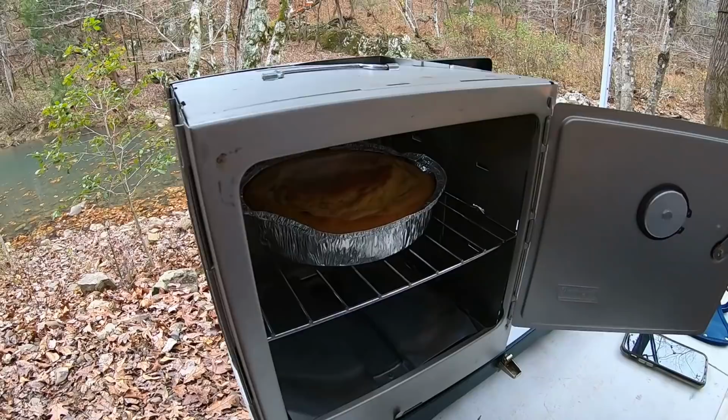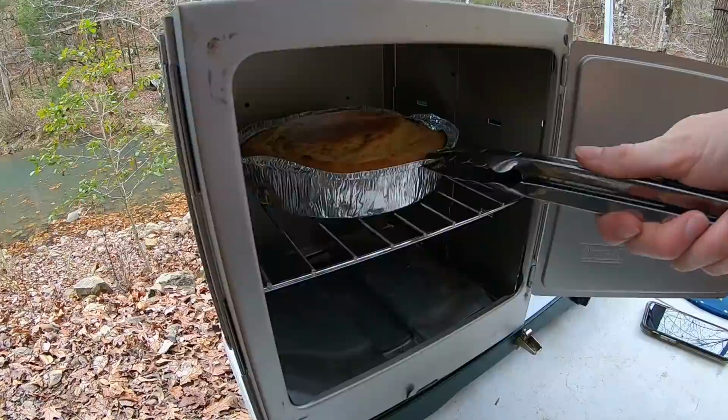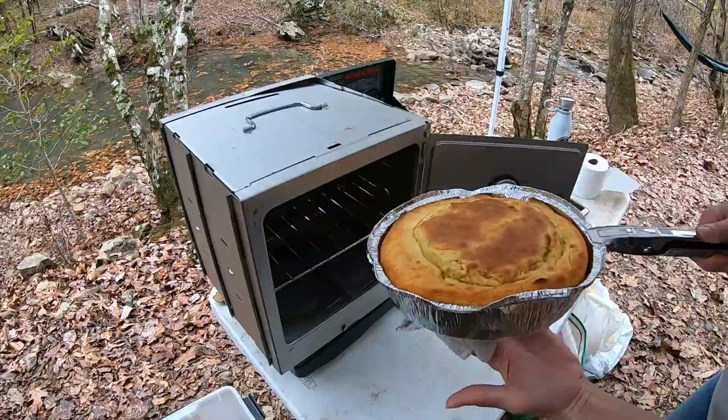I believe we're done. Let's see if I can get this out without hurting myself or spilling it. It's probably burnt on the bottom. Everything seems to burn.